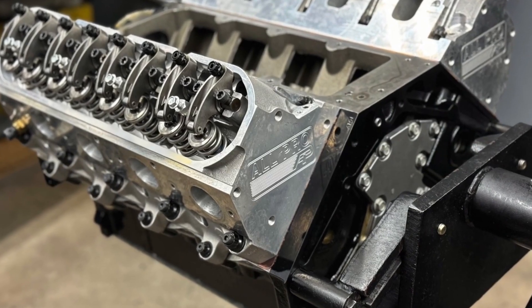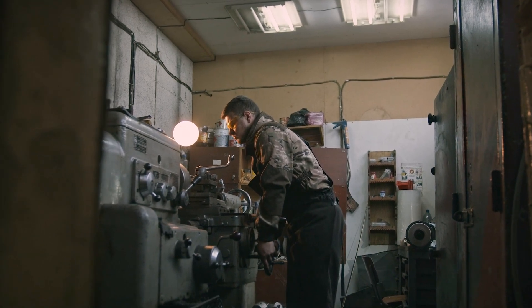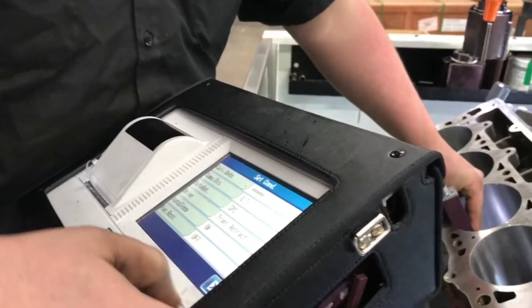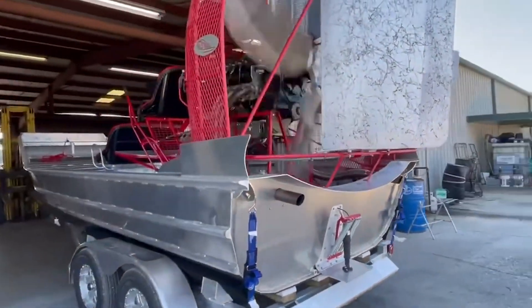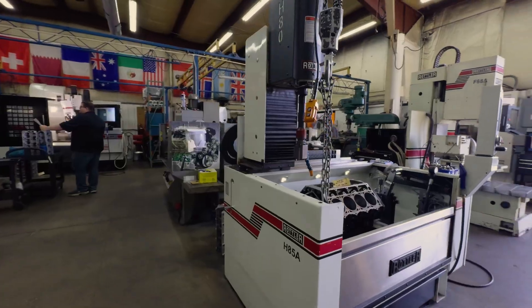We're advertising engines that make, let's say, 700 horsepower. We run them in a variety of conditions all different times of year and they're plus or minus 5 to 10 horsepower. As much as you try, you just can't get that level of repeatability with the old antiques. We test all our hones on every block with a digital gauge to make sure we're doing the surface finish they call for for every application. Blocks don't get the same hone because they don't get the same rings and they don't get the same application. And now with this type of equipment we're able to not only do it but do it repeatedly.